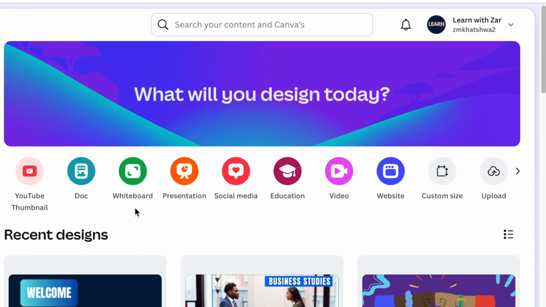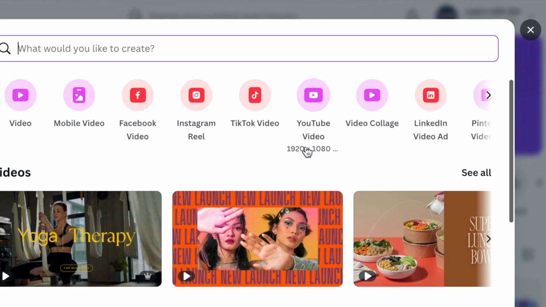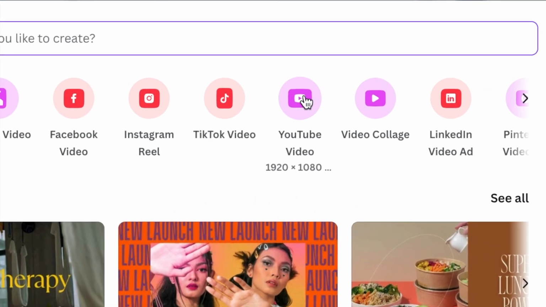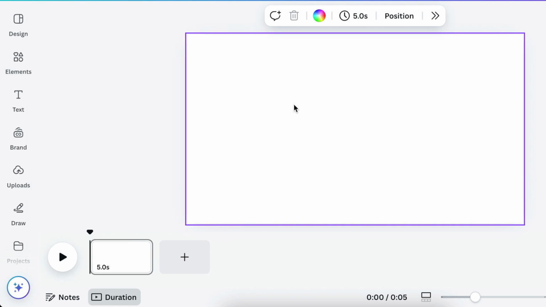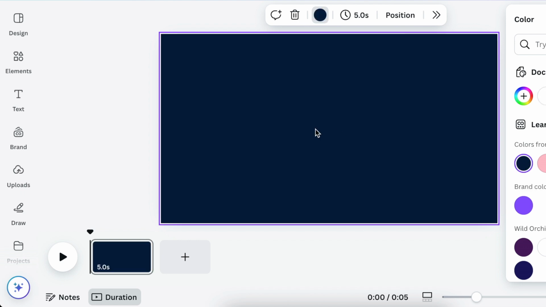That's animated, you're going to have to use video, and you're going to select video. Whether you're using the Canva Glow Up or the old Canva, doesn't matter. So you are going to pick the 1920 by 1080 video option, and you open it up. Once it's opened up, you're going to change the background to a darker color. So you pick any color you want to use, maybe a purple or a blue, it's up to you.